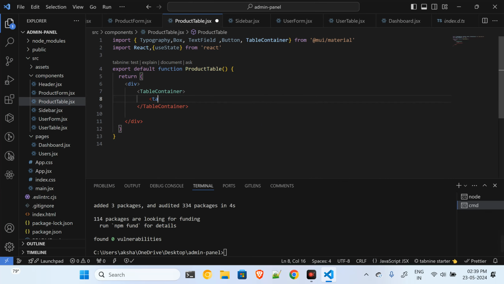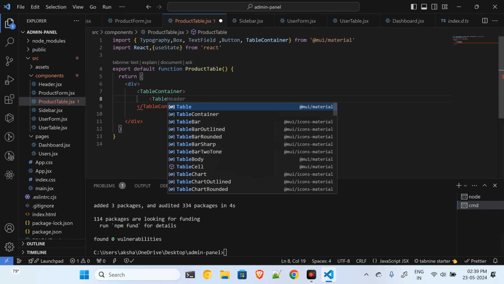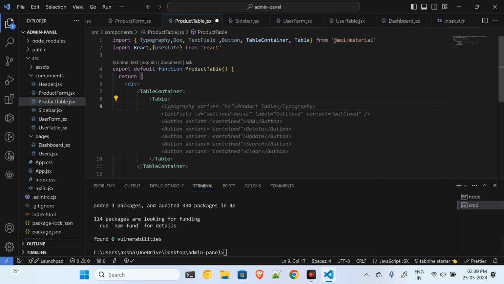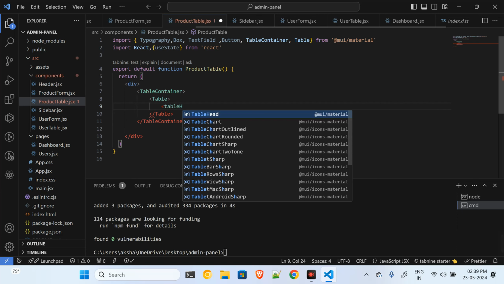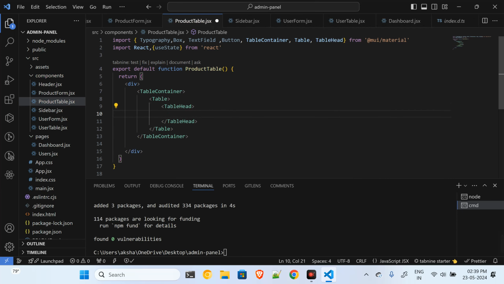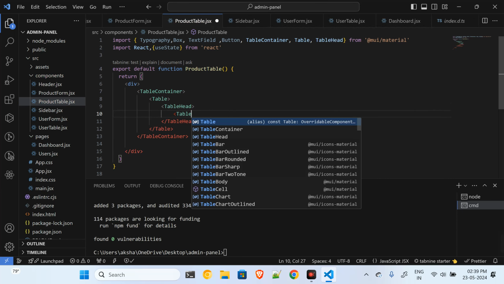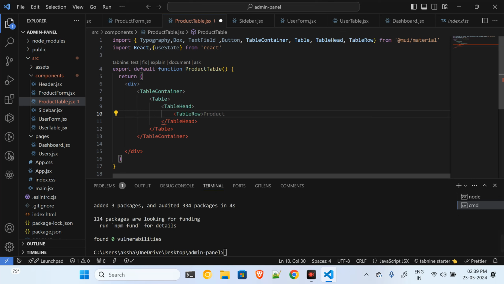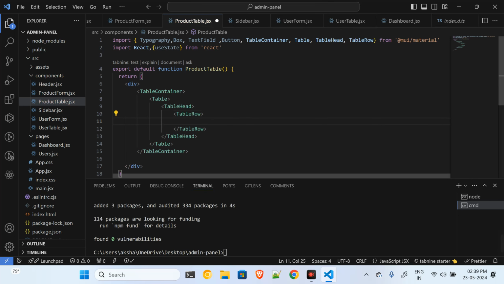And then we have the table to show the tabular data, and then I will have the table head over here. Inside of this table head, I will have the table row, and inside of this table row, I will have the table cells.